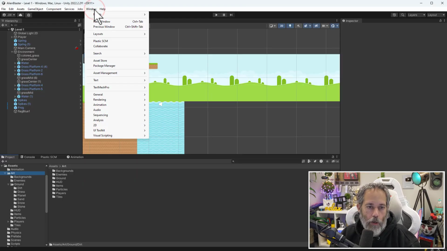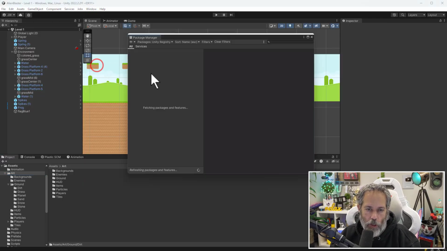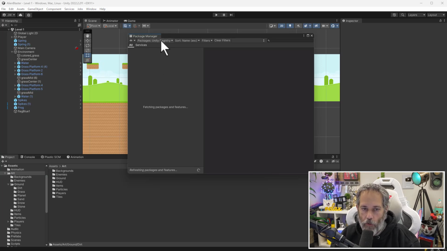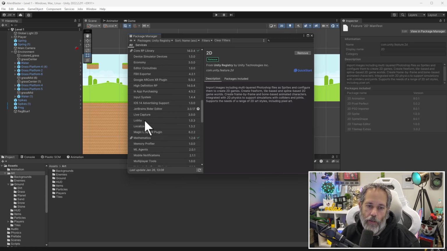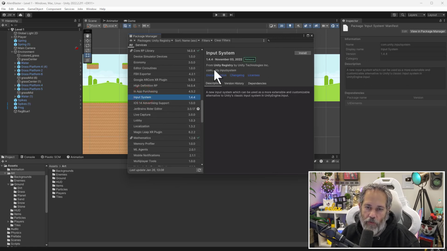We're going to change out our player and have our player use the new input system, which gives us some really great multiplayer capabilities out of the box. So we're going to start by importing the new input system and talking a little bit about it. We're going to go to Window and go to Package Manager. And then we need to be in the Unity Registry Packages section, and then scroll down until we find the input system. You should be able to find it there, or just search for it and then choose install.